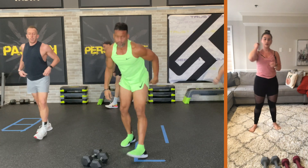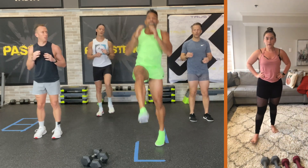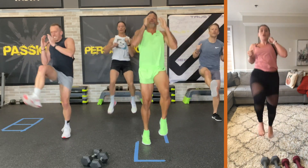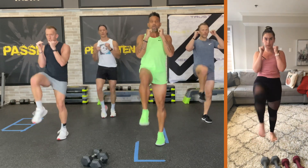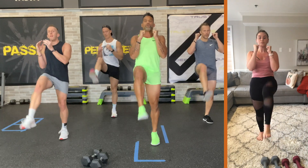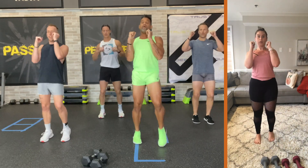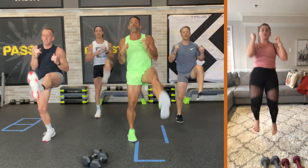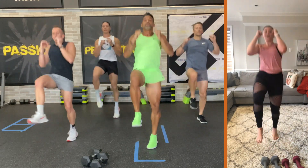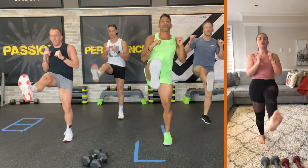Here we go. You're going four slow kicks. Set up — four, three, two, one. Four, three, two, hit. Four, three, two, one. Four, three, hold that foot and go. Four, three, two, one. Four, three, two, hit it. Four, three, two, one. Four, three, two, one. Four, jump, three, two, one more set — four, three, two, one. Four, three. Grab the weights.